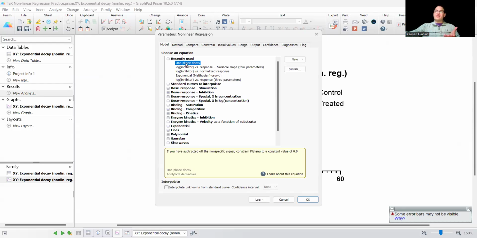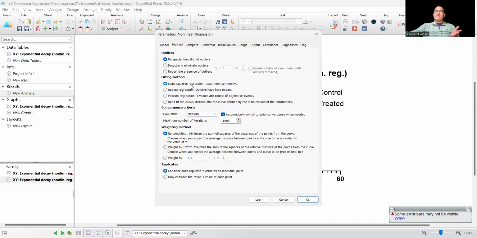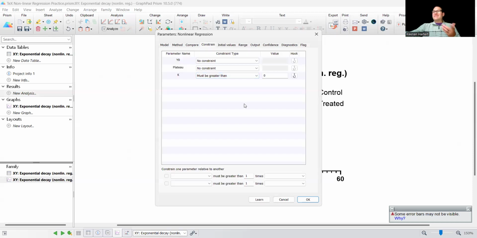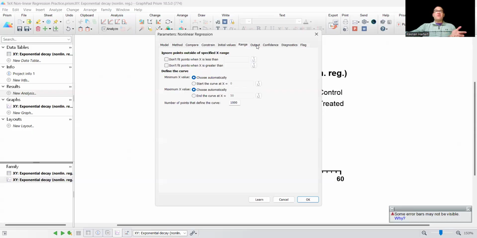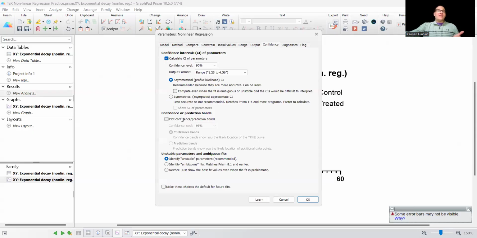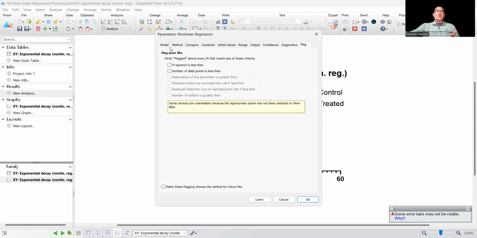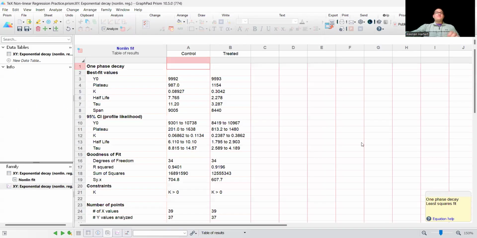So once you have this selected in XY nonlinear regression, you can go ahead and compare, make sure that you have all the details that you want. Different models are going to need different things. The constraint in this one even is actually set already based on the model, initial values, range, output, whatever you want. I know that for me, I love when there's an option to have the confidence bands in there. I think it looks great. And any other tests that you want to run here, I can also run, I can make residuals, anything like that that I want. It's going to be your call. So let's go and run this.